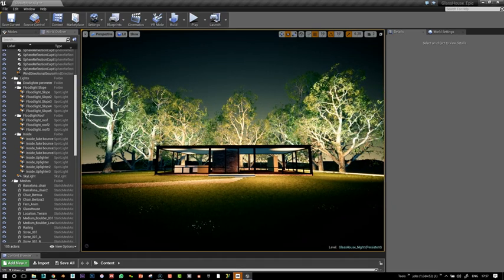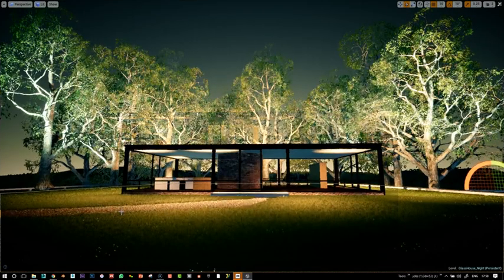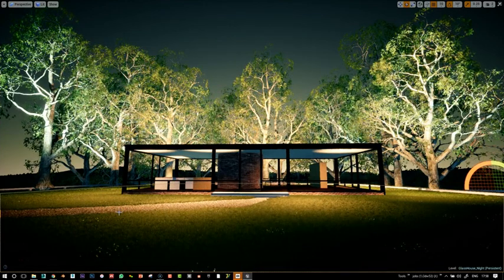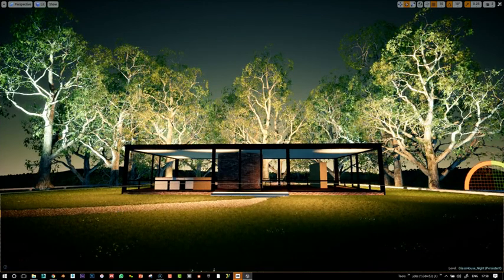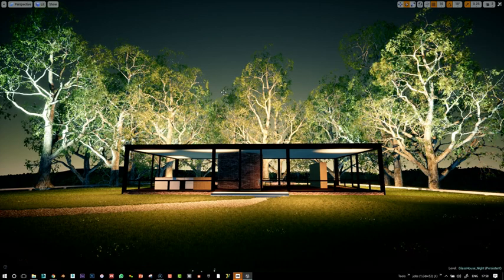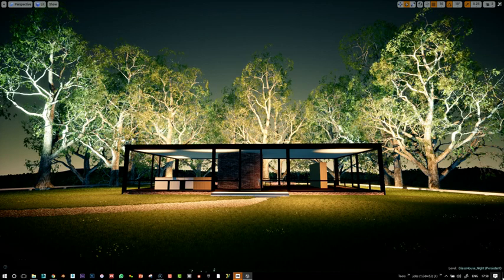So that's about it for the lighting. I could go on about the grass and the trees, but I think we'll do that in another video. Before I go, I'll put it full screen a little bit so that you can see the things moving, and when that's real time and in VR, I think it'd be quite good fun.